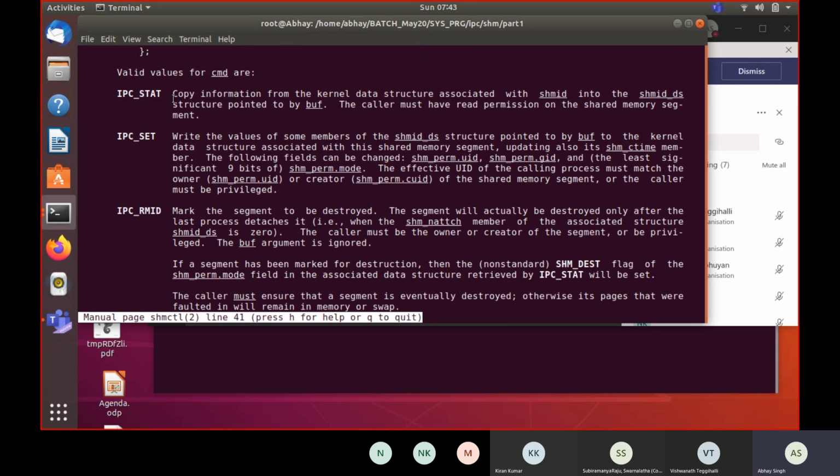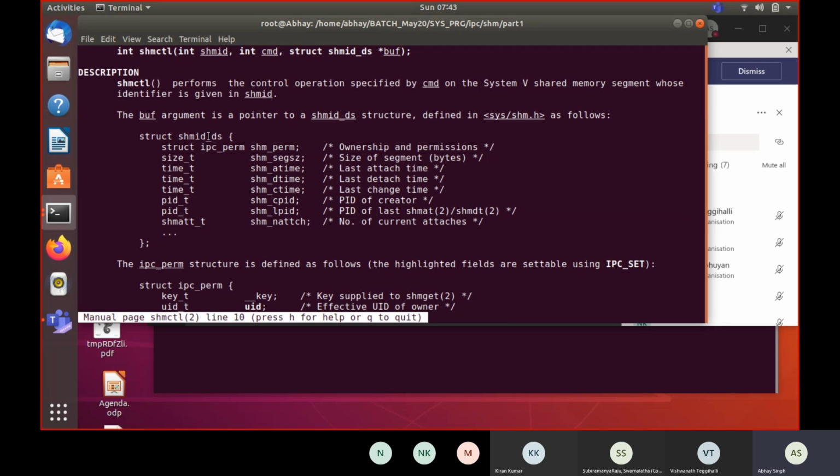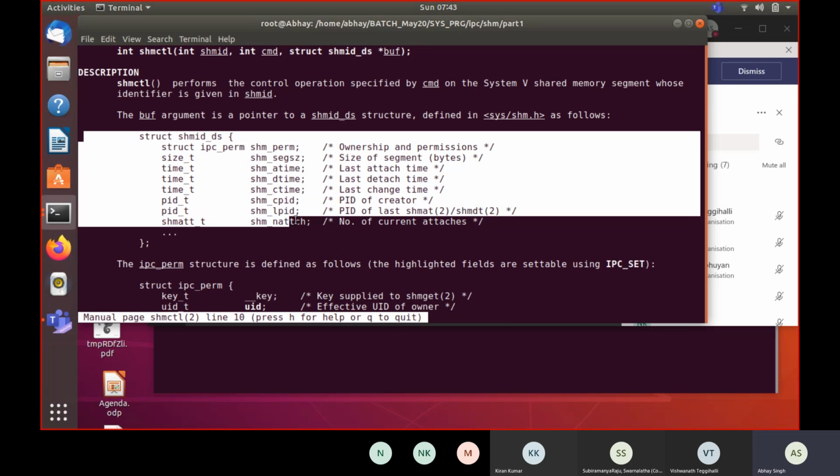There is IPC_STAT. Basically, this copies information from the kernel data structure associated with shmid into the shmid_ds structure, if you want to get the stats. This structure has the information related to your shared memory segment.